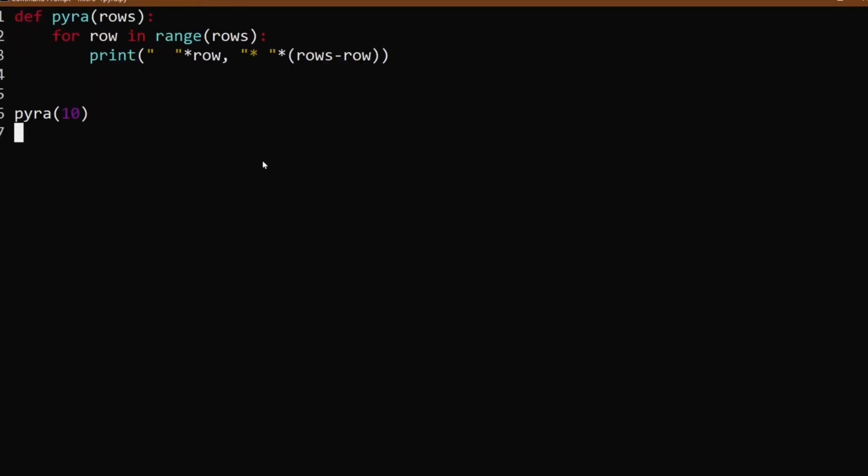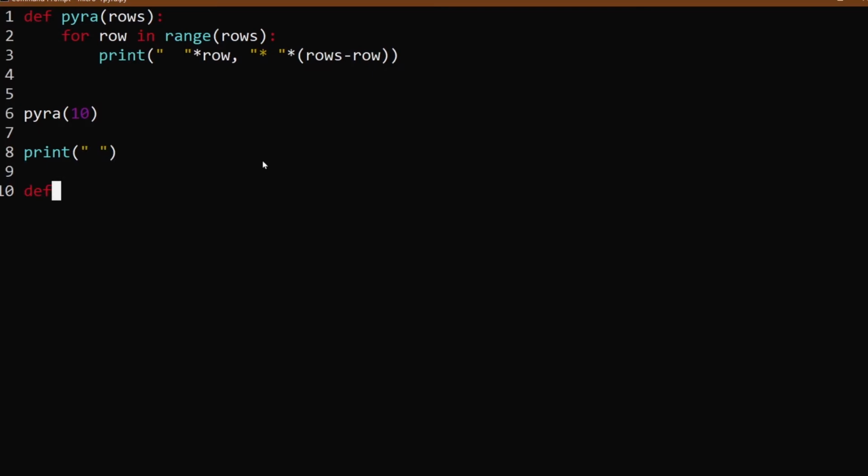So here I want to simply give print to basically give a blank line. Then I can go ahead and write another function. Let's say pira1. This is also going to take the same value, an integer, for the rows you want to print, and then we will say for row in range of rows, the given number, and then we will print it.